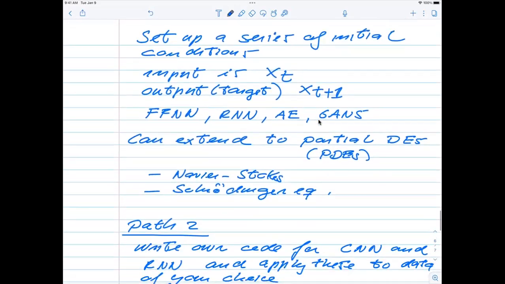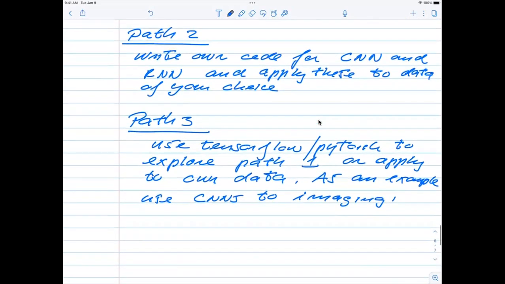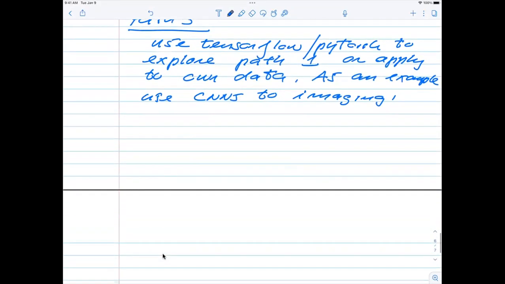I'm going to send you an email with these different paths and with the links to the codes and everything. But let me show you where you can find these codes. But before I do that, I wanted to suggest a type of data set if we are now thinking of path 1. So if we go back to that.